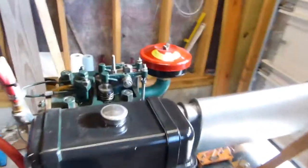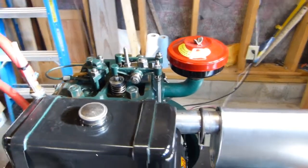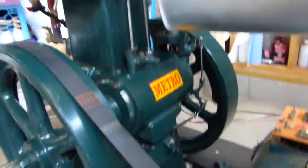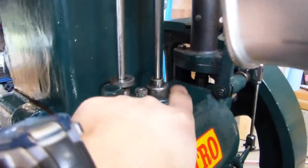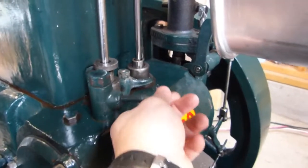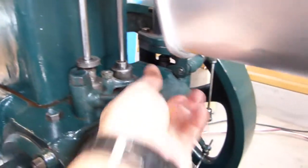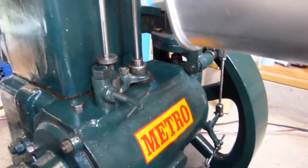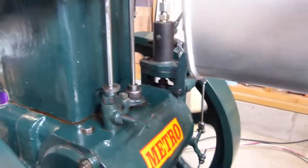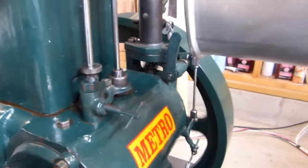It's about 35 degrees in the shop here, so why don't I see if we can get this thing to crank over, just so you can hear what it sounds like. Over here, I won't be able to talk too much. I don't know what the camera angle is going to be, but let's set this just a little bit so you can see the exhaust valve come up. You swing that in, and that lets you roll the engine without any compression, so you can get it cranking nicely.